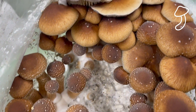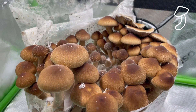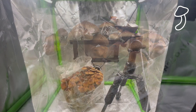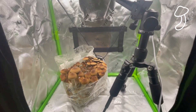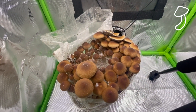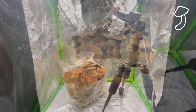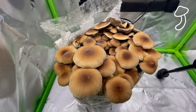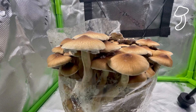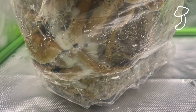I wasn't quite sure when to harvest. The caps still had that kind of veil underneath and I knew I had to wait until that veil ripped and dropped down, but they were all growing at different rates. I wasn't quite sure whether I could crop some and let others grow, so I decided to let them all grow out, harvest them at the same time, and then rehydrate the cake for a second flush. I was a little surprised — I'm going to have to pay more attention to growth timing in future. I probably could have harvested them a little earlier. All of those veils had split at the bottom but I waited a little bit too long. Lesson learned.